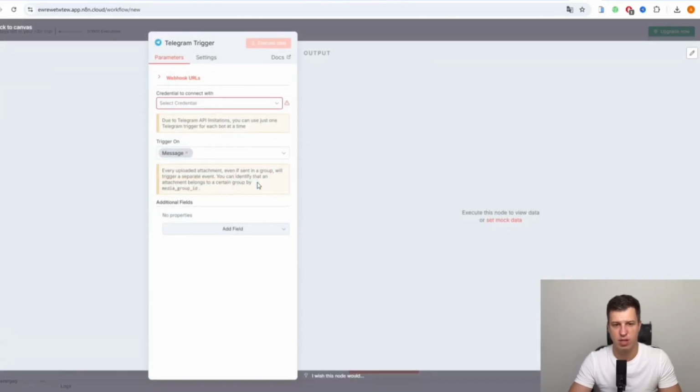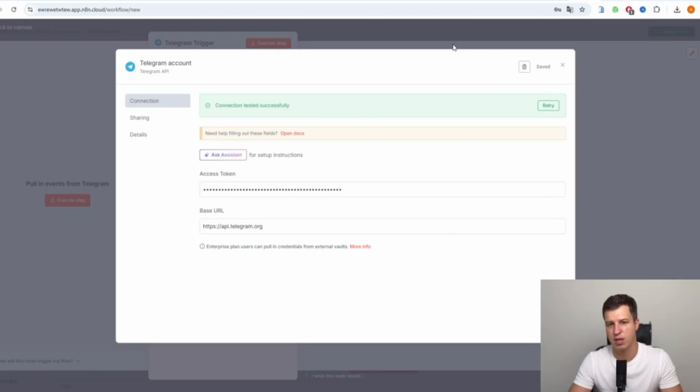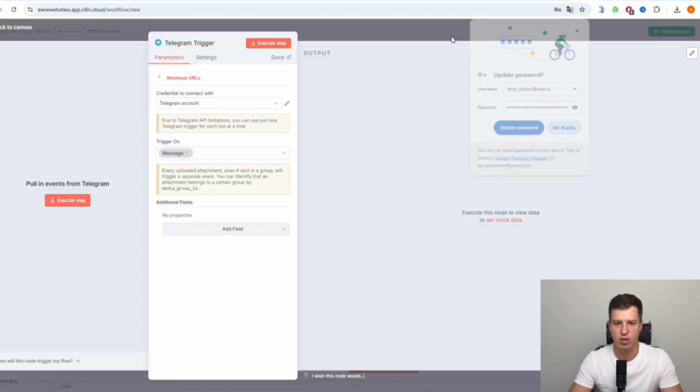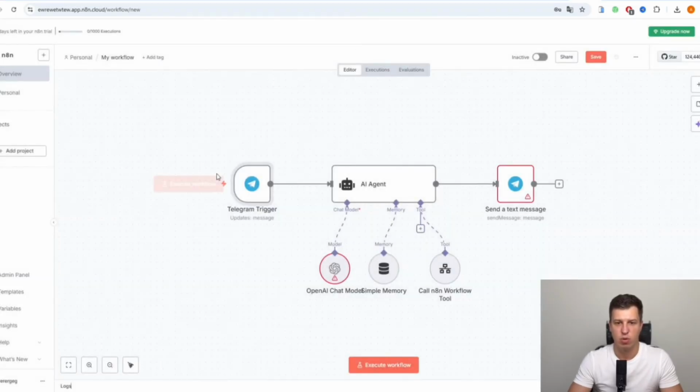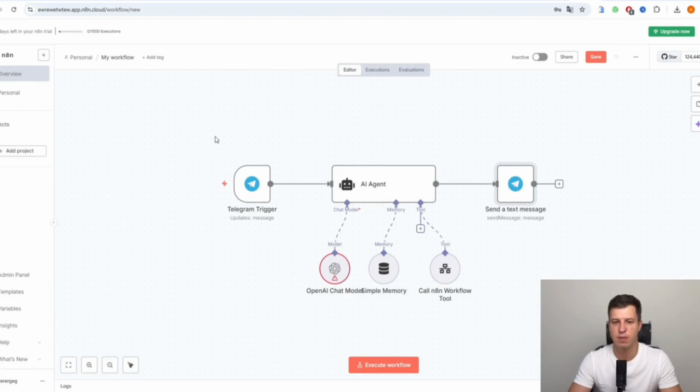Then we go here and create a new connection. It's very simple and straightforward. We paste it into this field. Just copy and paste. And so, it tests the connection between Telegram and n8n, and look, everything worked out. Yes, the first node is ready. Let's create the second node. This node is responsible for sending messages back to us. Here, we don't need to click anything. It automatically set up our Telegram account that we connected. So we've already built half of the agent.